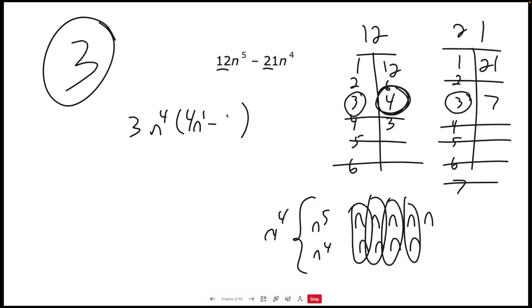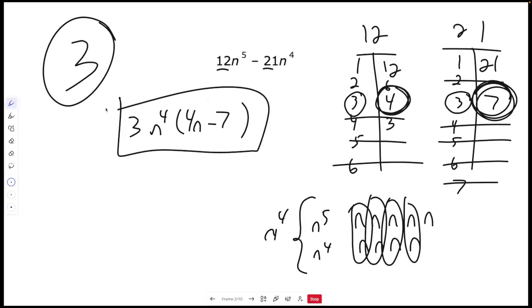Now let's do the same for the 21 n to the 4th. You divide by 3, which, remember, that was the 7 that was left in the table. And remember, you took n to the 4th out of this. So how many are left if you started with n to the 4th? None, right? There are no n's left for that part. And so our final answer, we usually wouldn't write the 1, okay? This is our final answer.